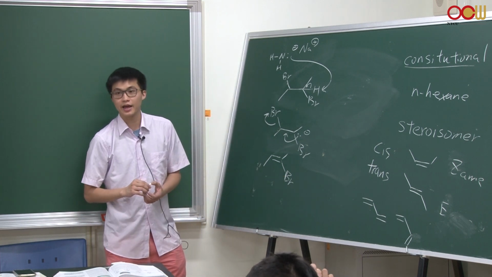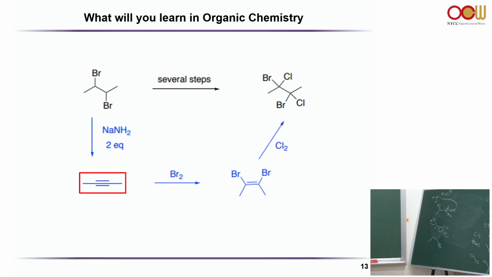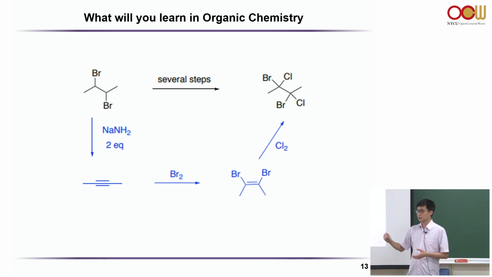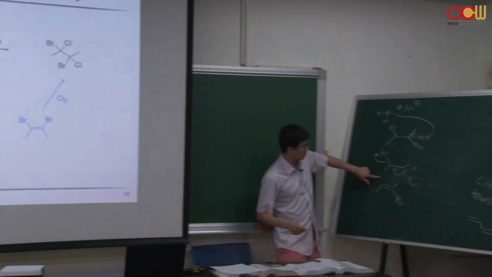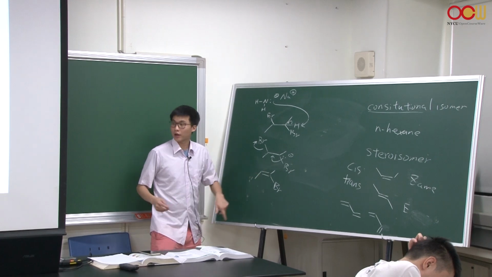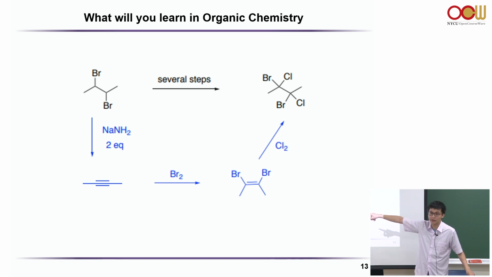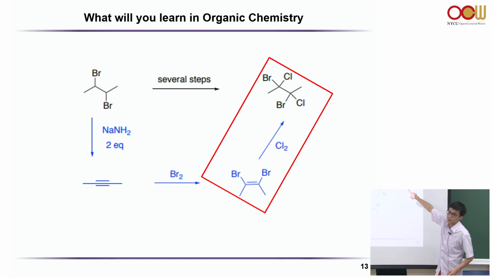and then you do this again and kick away that bromo group, and you end up with this alkyne. Recognize this is a straight line. Why is that? Because an alkyne is sp hybridized. When we have sp3, it's tetrahedral. When we have sp2, it's trigonal; if you have hydrogens here, they are trigonal. When you have sp hybridization, it's linear, and that's why I force it to go back to its linear orientation. And here, when you do bromination, this becomes an sp2 carbon again, and then it eventually becomes tetrahedral.